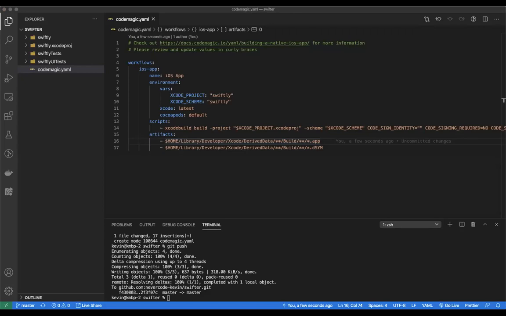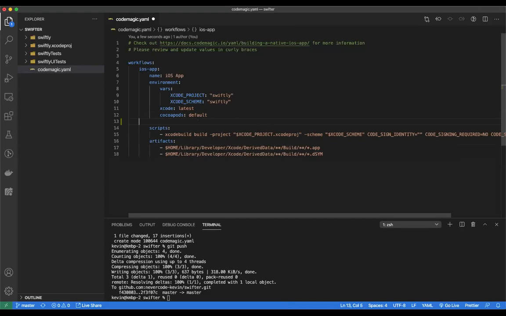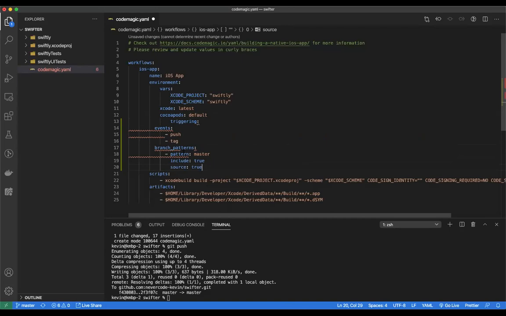So one of the things that you can do is add a build trigger event. So I'm going to cheat and copy paste some information in here, because I'm sure you don't want to watch me just typing. So let's just paste that in there. Now be aware that with YAML you need to be careful with your indentation. I've got a plugin installed to my VS Code environment that highlights any errors. So if the indentation is wrong, it will show us some nice red squiggly lines to tell me that there's a problem. So this is the first thing that I'm going to add in to the file.